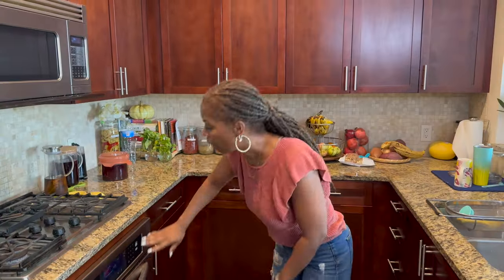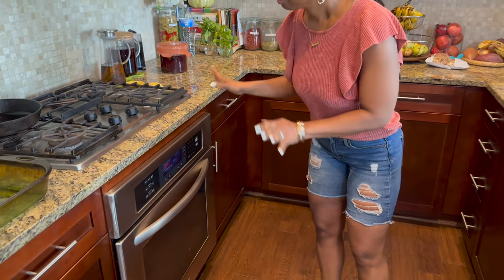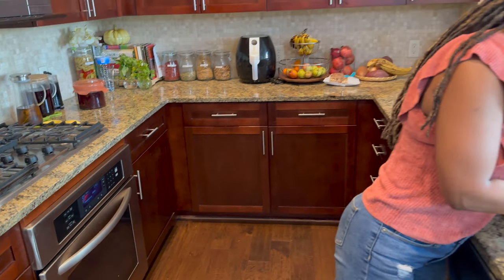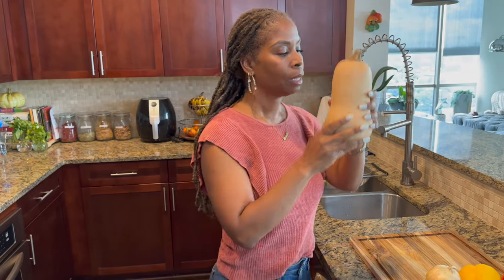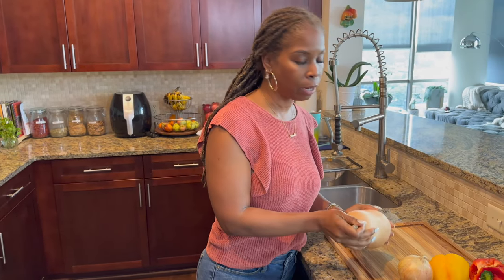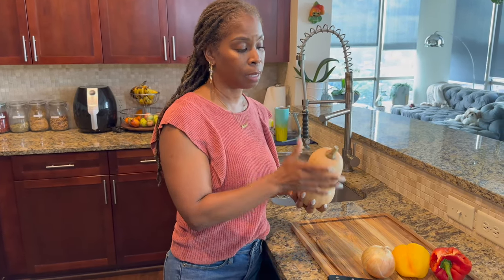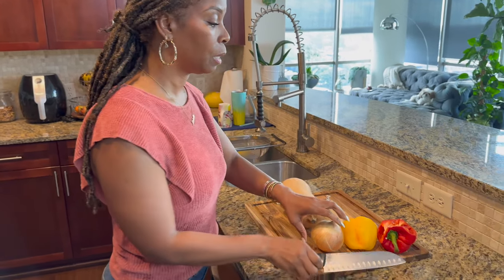Let's go. I have the oven on and I set it to preheat to 400. So let's get that started because we're gonna go right over here to our feature presentation, the butternut squash. This is such an easy recipe. I think the hardest part is just cutting this butternut squash. So I washed it to make sure the outside is clean because we're gonna leave the skin on when we bake it in the oven. So this is how I do it.